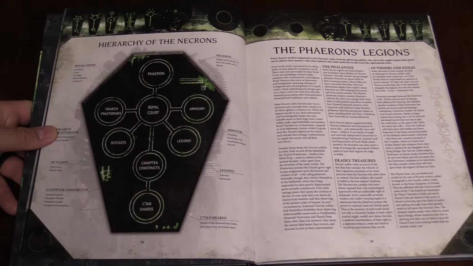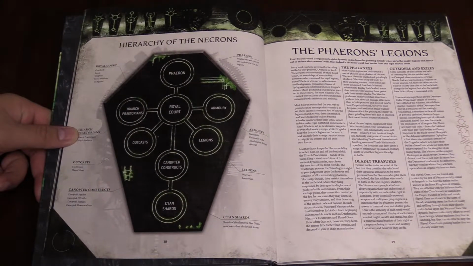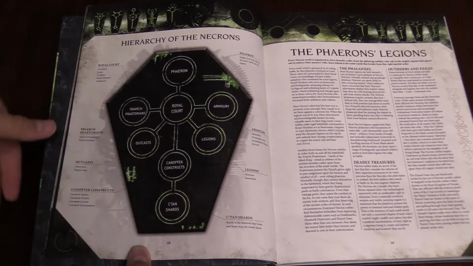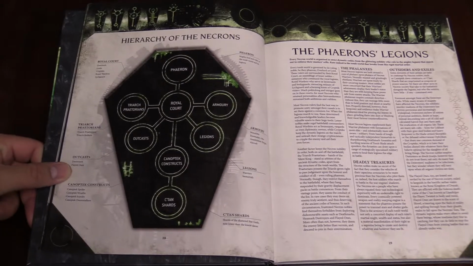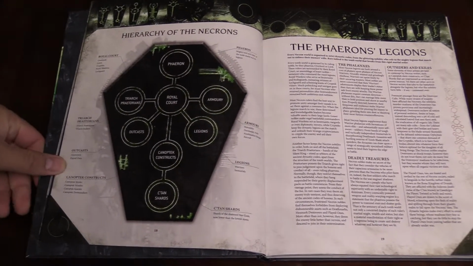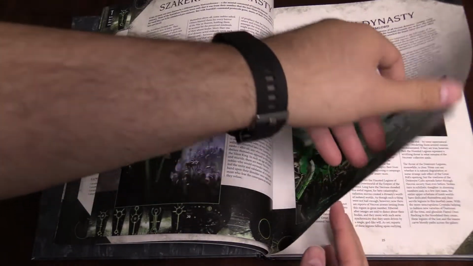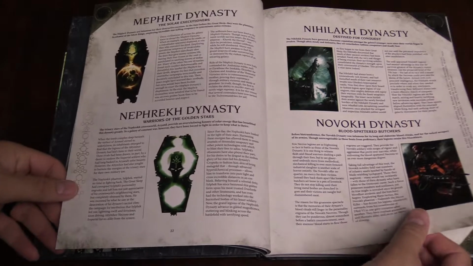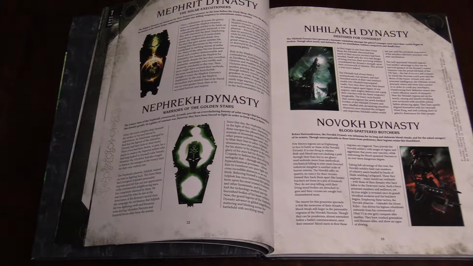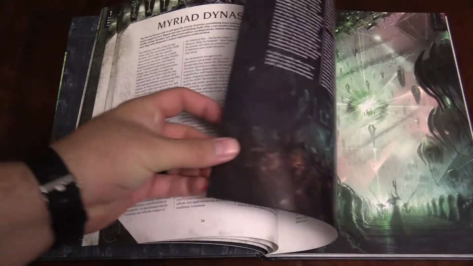Anyway, hierarchy of the Necrons is kind of a quick breakdown for you. You've got your Pharaoh there, goes down the Royal Court, and then down from there. So down way at the bottom here, your Star Gods shards, because they're imprisoned by the Necrons or whatever. It goes through the legions. It goes through the different units, the different dynasties. Again, runs through those. Quick breakdown for those. There's like 6 big dynasties. We'll get to their rules in a little bit. But if you want to make your own, you can do that too.